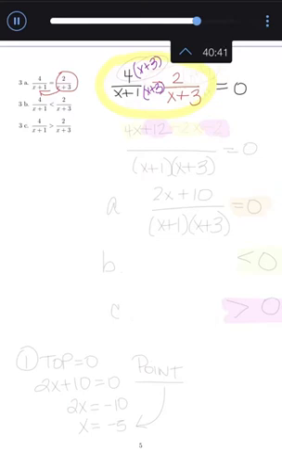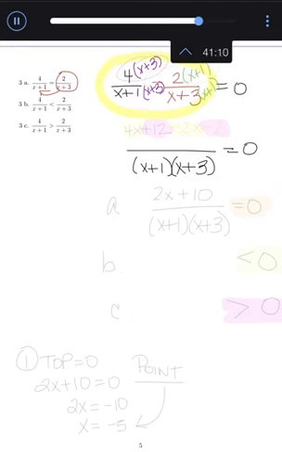The second fraction has the x plus 3. It's missing the x plus 1. So that one needs to get multiplied by an x plus 1 on the top and the bottom. And again, we're doing this so we get a common denominator, which now they have. It's a common denominator of x plus 1 and x plus 3 on both fractions. That means now I can put them together.